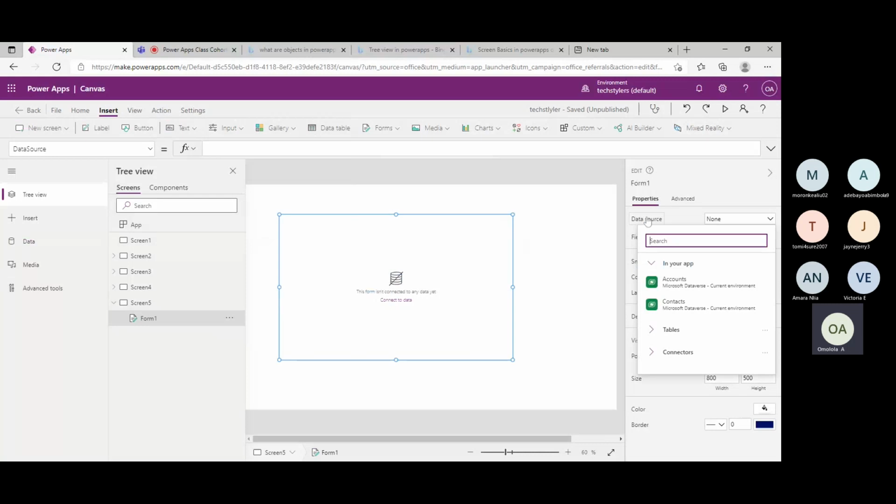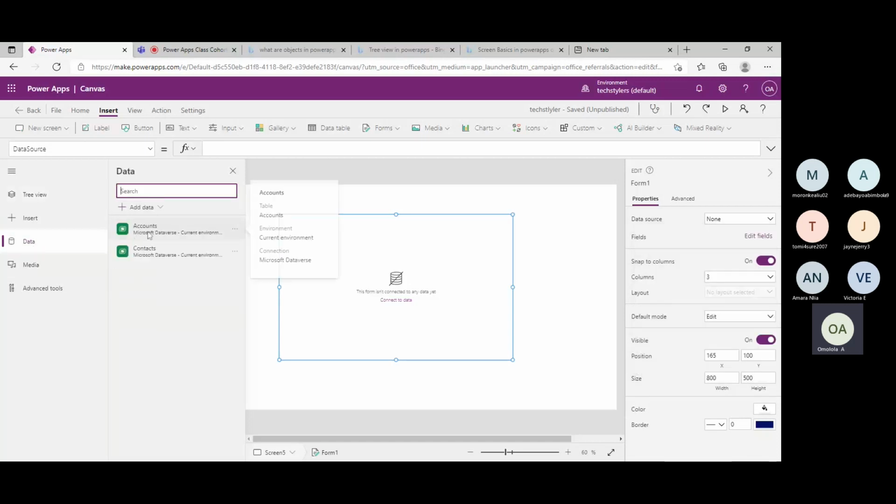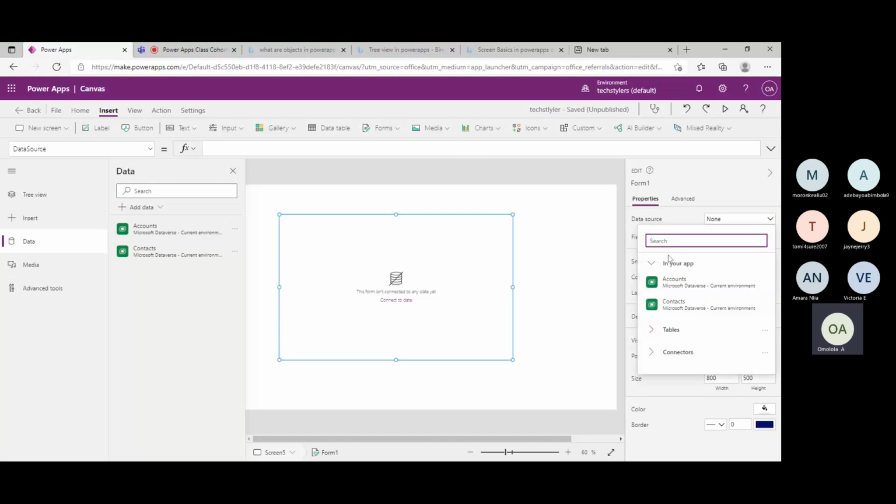None, because you've not added any data source to this, but we already have two data sources from this hamburger menu. Remember, I added accounts and contacts. So if I click on this form, for the data source of this form, currently it's telling me none because I don't have any data source here. If I come here, it says in this app, you have two data sources currently. So let's add accounts.